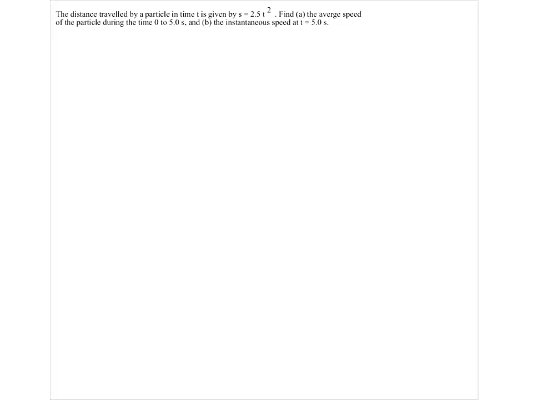S equal to 2.5 t square, in this expression take the unit to be SI unit. Since we already have a mathematical expression, we can directly differentiate to find instantaneous speed. Never put t equal to 5 first and then differentiate. You will get nothing but 0 as the answer. First differentiate and then put t equal to 5.